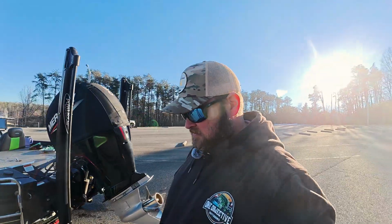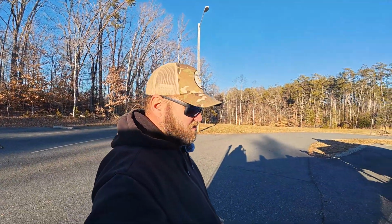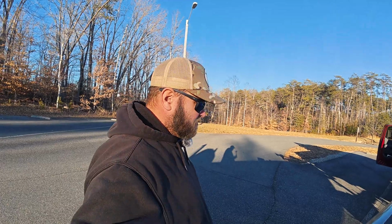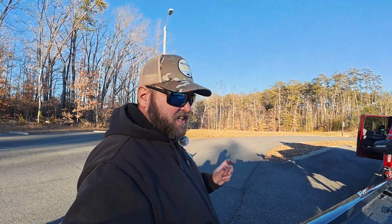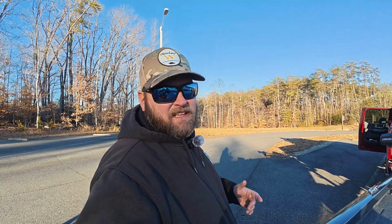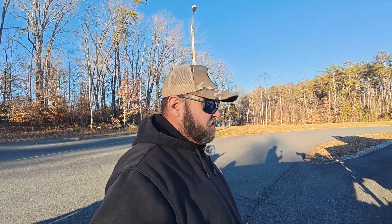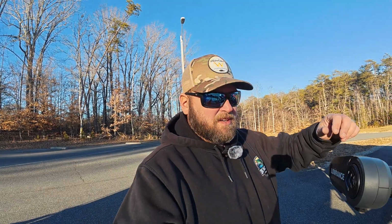So it was basically the spunk shad that caught it for me. Sorry, I'm trying to get the light right. Basically the Missile Baits spunk shad caught it for me. I did use a little bit bigger spunk shad earlier and caught the one, but then I had to downsize. It was like they were just swatting at it, they wouldn't get it. So I downsized, went to a 3-inch, and they started hitting it. I probably could have worked some of them schools a little bit more, tried to pull off of them and go back, because every time I caught one, it was just pulling the school off. But man, I had a good time.